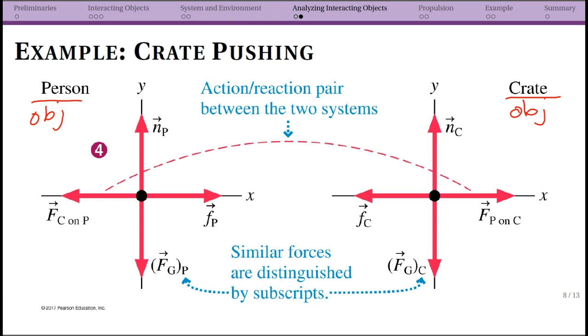On the person we had a normal force from the surface, we had a frictional force from the surface, and we had a gravitational force from the object. These were our external forces. Those forces, the lines that represented that on our interaction diagram, went from our system to the external environment, so we don't expect to find an action-reaction pair that's part of it.